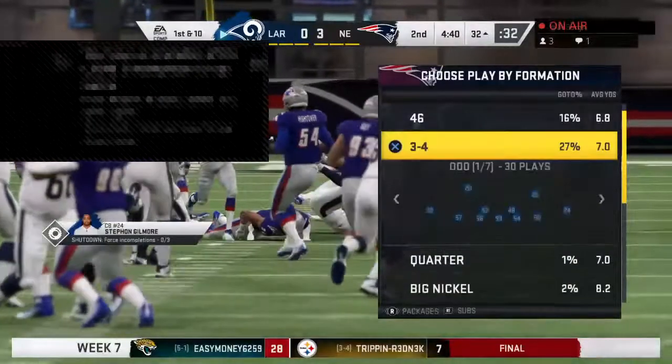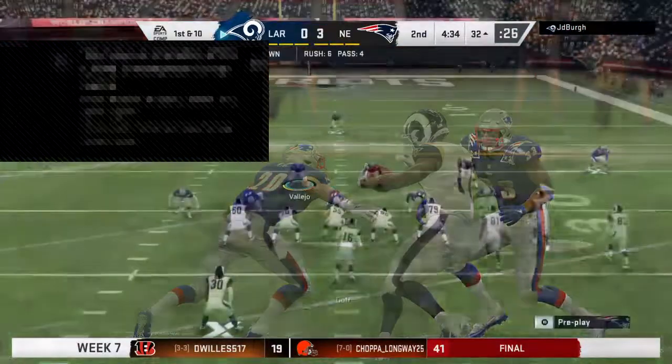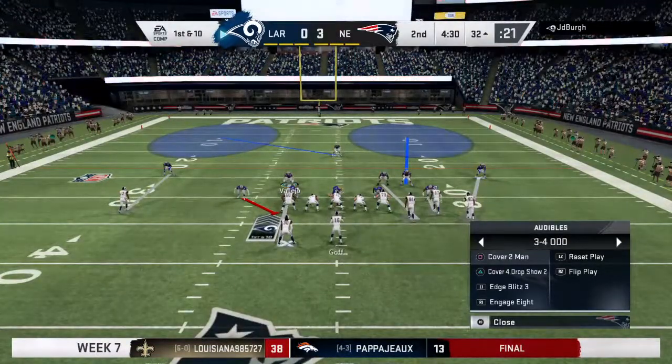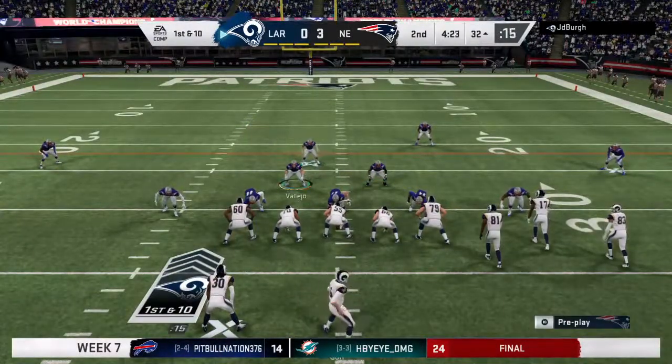Pretty. They executed that curl route versus zone coverage, and that changes things a little bit because against man, it's often a tight curl, a sharply run route. Against zone, you're just looking for that open spot, that dead area, so you make the curl a little bit wider just to get to that place. And usually a tight window. He fired a bullet in there for the completion.